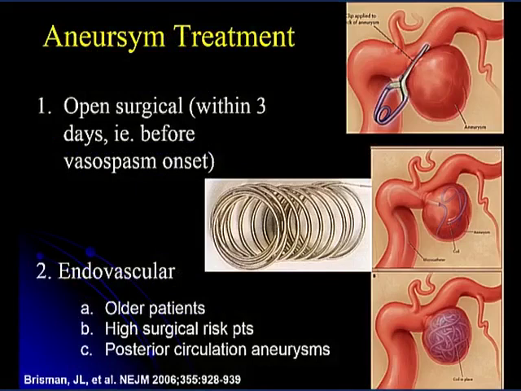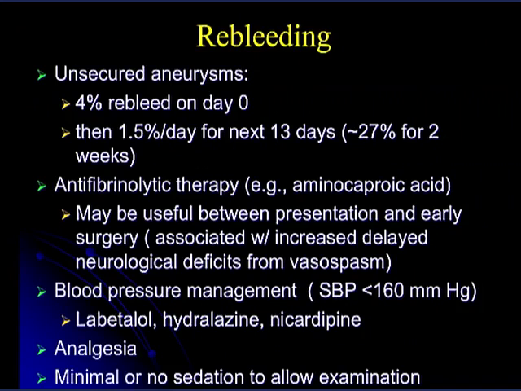Treatment, we all know, is either with aneurysmal clipping or now coiling. Typically, it used to be in the older patients, but now a lot of patients are going straight to endovascular. Surgeons are less interested in doing clipping. What we're doing with the clipping is trying to prevent the rebleeding. So it's 4% rebleed on that first day, and then 1.5% in the following days. Now the guidelines are, if you're taking the patient in transport for a long time, and it's going to take a while to get to your center, you should be thinking about using aminocaproic acid to try and prevent the patient from rebleeding.